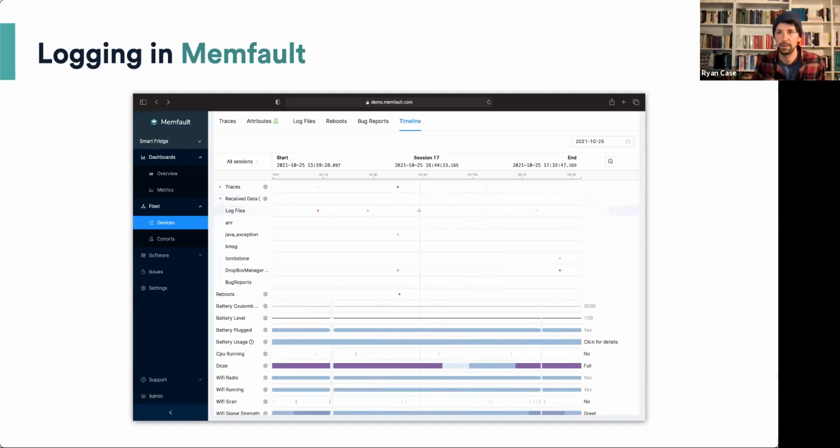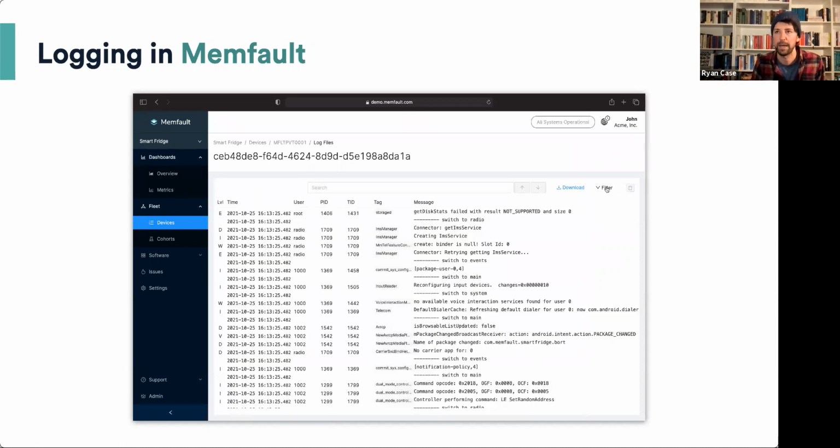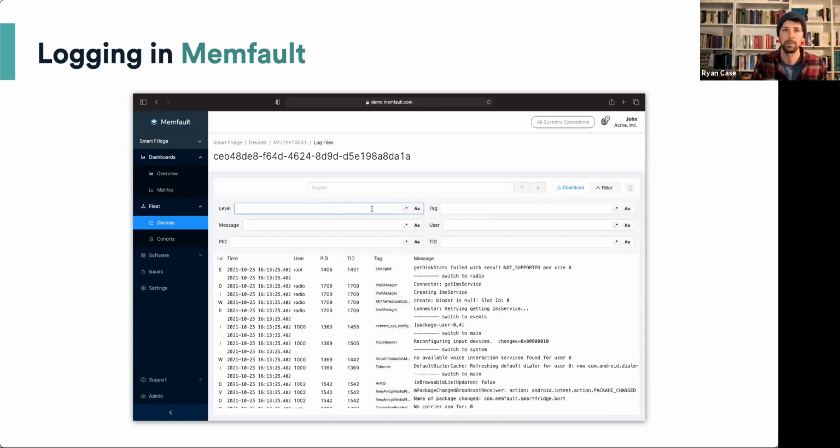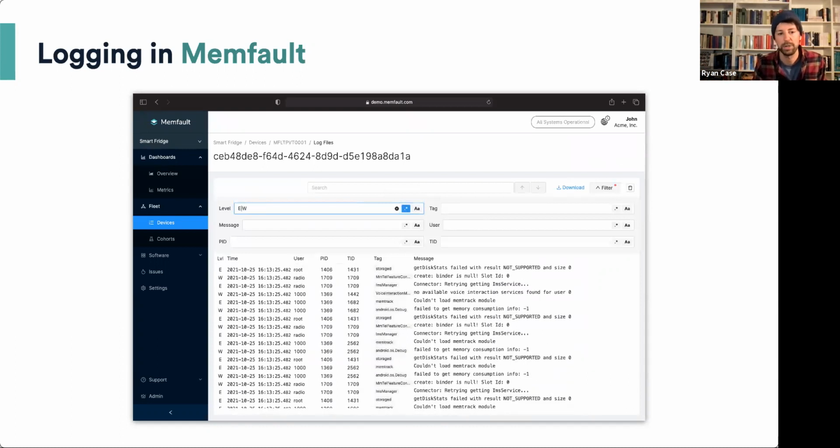You can drill in, quickly get context from logs around crashes that have happened, and of course use regular expressions, filtering, things like that. You can even adjust the time zone of the log to be your time zone or the device's time zone. Small things like that we find really streamline the development process. So you could build it, and that's how we see companies doing it, but Memfault also solves it for you.